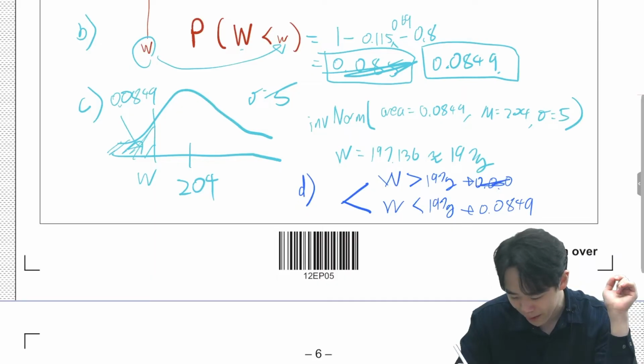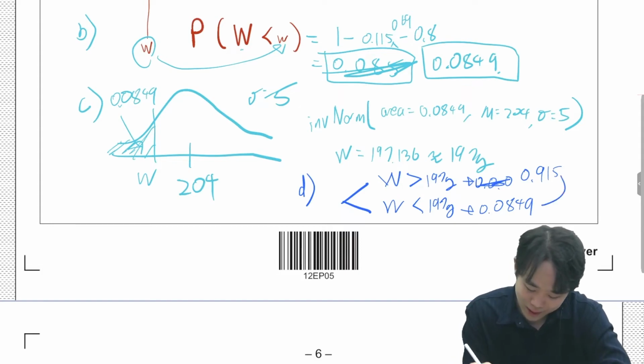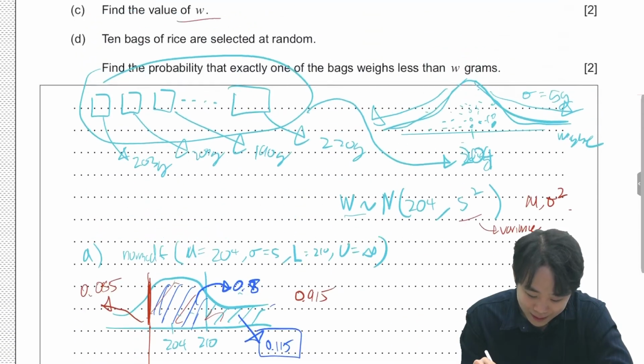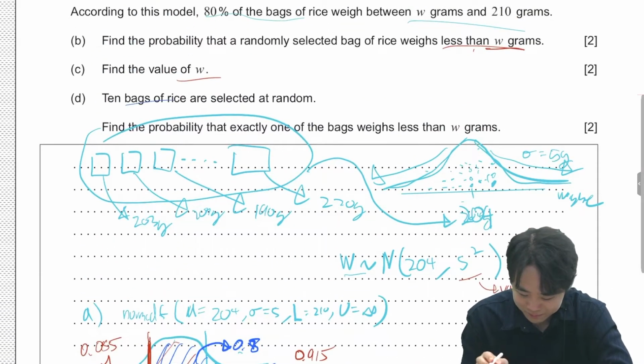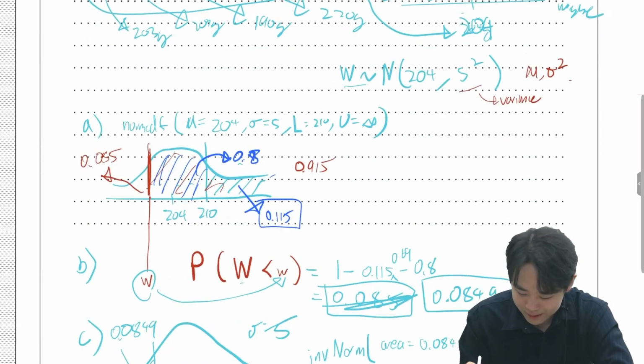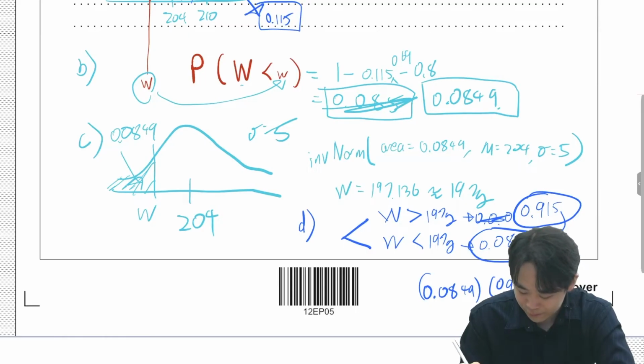So we have to do 1 minus this, so 0.915, right? So these are the two probabilities. We either get a heads or a tails, like heavy or light. Now we do this 10 times. We're checking 10 bags. And we want to look for the case where one of them is less than this weight. So we want one bag to have this probability. The other bags have 0.915 probabilities, but we have 9 bags here.